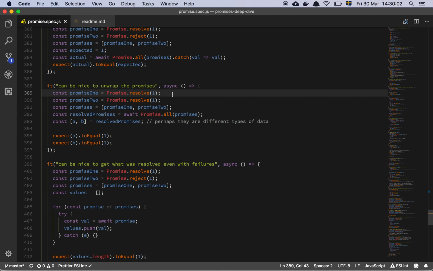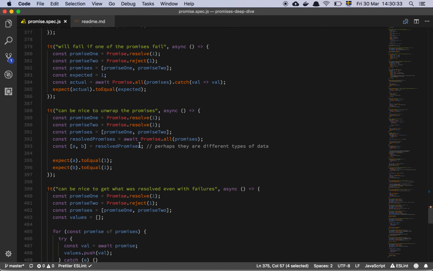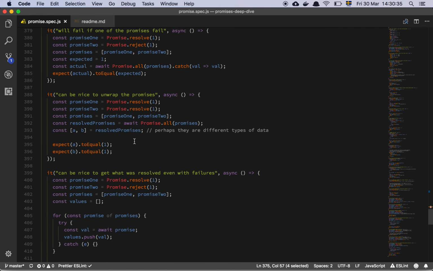Maybe you have different types of data. Maybe you need to get a user, but you also need to get a friend of that user at the same time or something like that. Then what's very nice is that you can create two promises that do some asynchronous operation, put them in the promises array, await all of the promises, and then you can use destructuring to simply extract these values and keep on working with them as individuals instead of doing what we saw earlier here where you treat them all as an array. I think this is a very useful pattern to use.